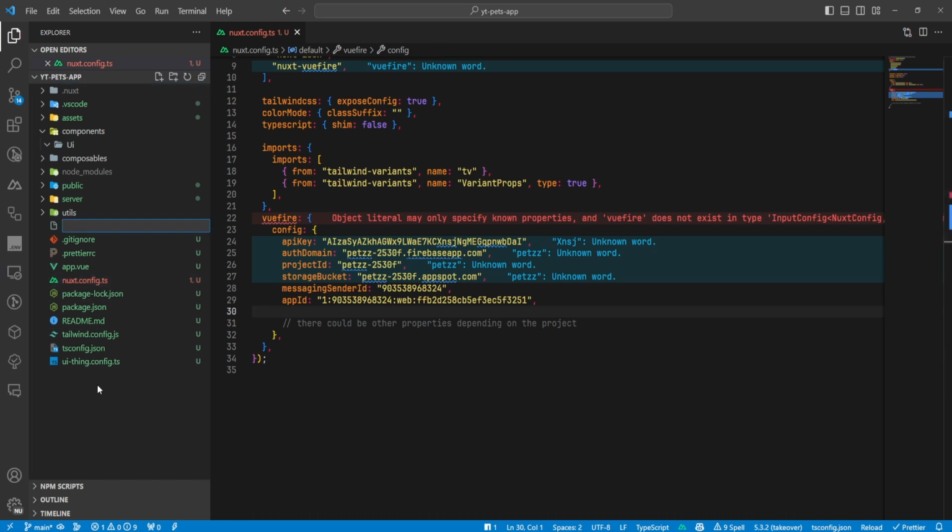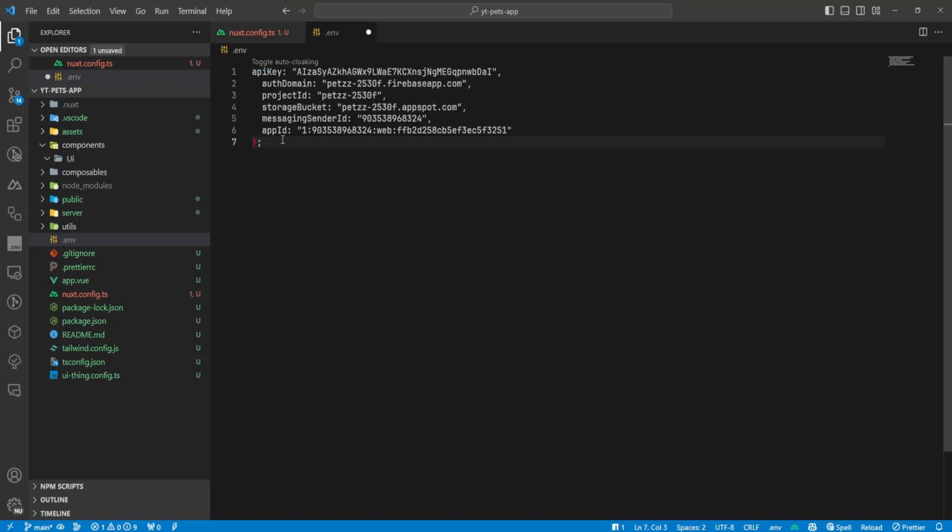So I'm going to double click this area, create that .env file, paste the configuration in, and I'm just going to use the multi-cursor feature from VS Code. Select all of these, go back, and I'm going to replace the colons with an equal sign, and remove these commas at the end of this thing.